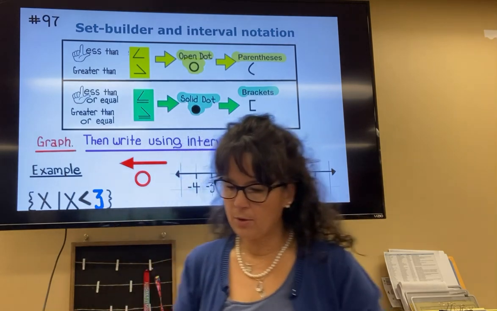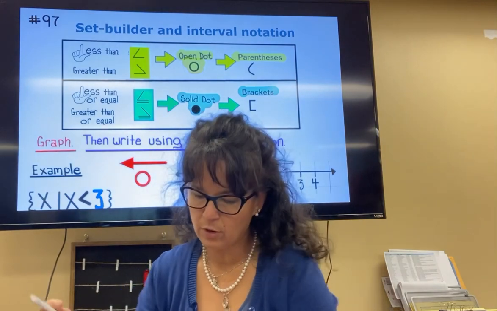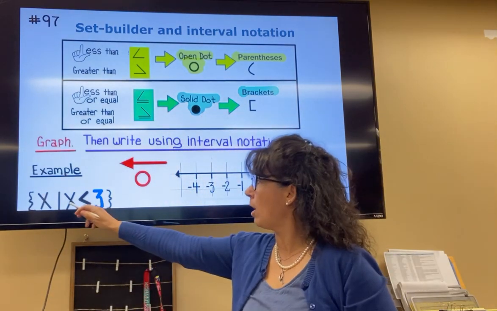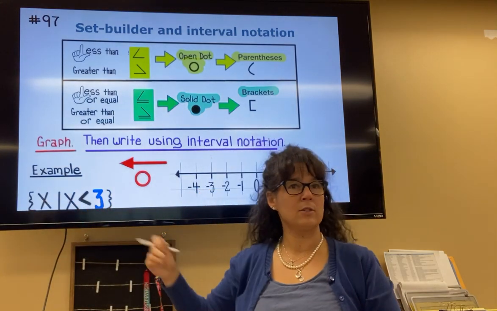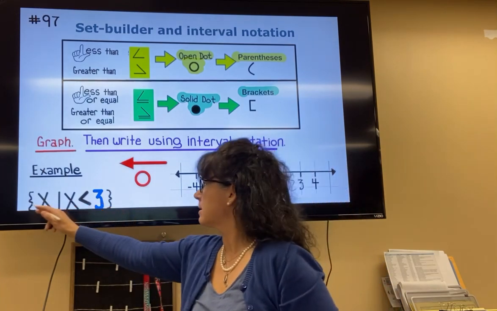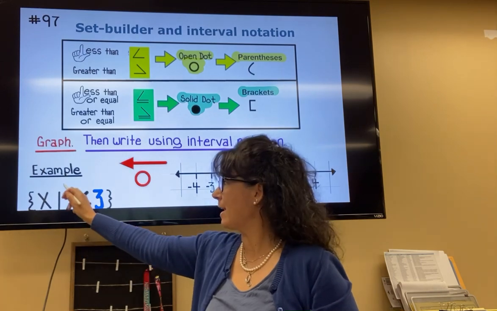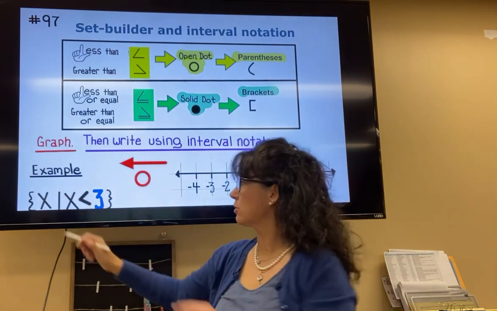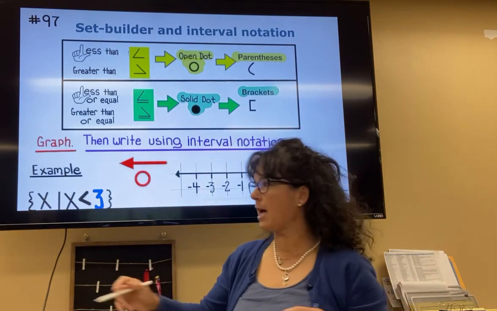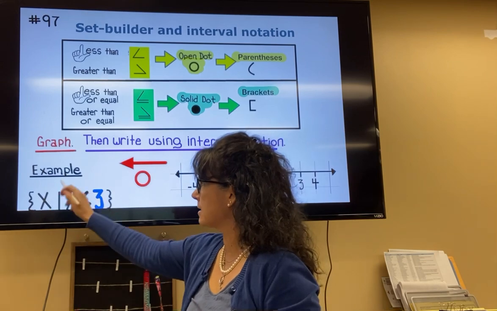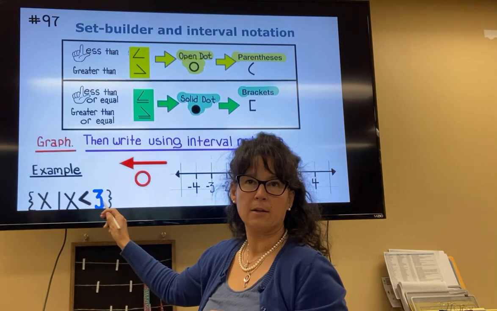Okay, so if we put that in action here, graphing these inequalities is a bit of a review. When you read these little squiggly lines, you say the set of numbers X, then you have this long line right there and you read that such that. In some textbooks you'll see a colon, like two dots, but they both are read such that. So the set of numbers X such that my numbers X are less than 3.